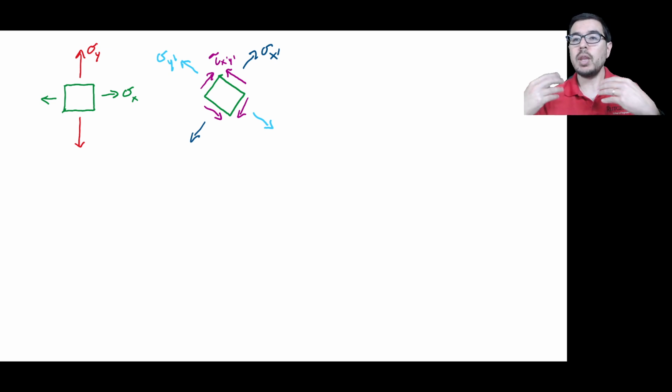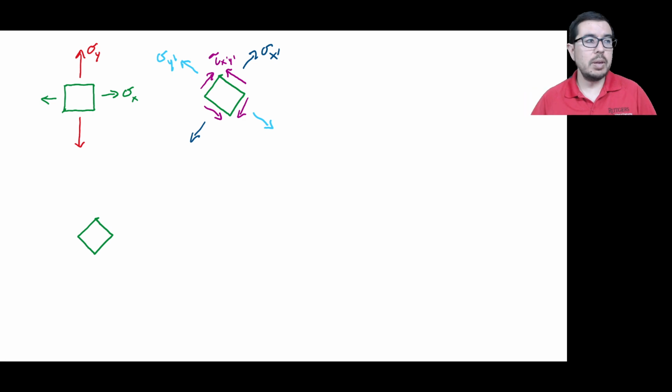But there's this sudden emergence of a tau x prime y prime. And so that might be a little bit disturbing. And one way to think about it is, well, equilibrium tells us this has to emerge. Okay, that's fine. But is there another elegant way to describe how this shear stress might emerge?